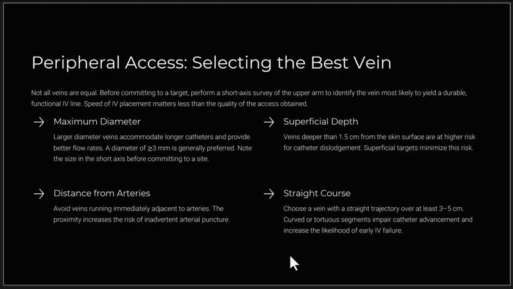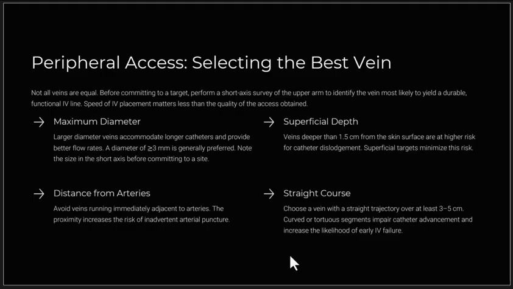In fact, I might even suggest you go for something greater than 5 millimeters, and you'll be able to see the size on the ultrasound machine, and you'll be able to recognize whether it meets that 3 to 5 millimeter cutoff. So I think when you're first starting, it would be smart to use a cutoff of greater than 5 millimeters. The other thing that you want is something that's not traveling right next to an artery, because that would increase the risk of accidental arterial puncture.